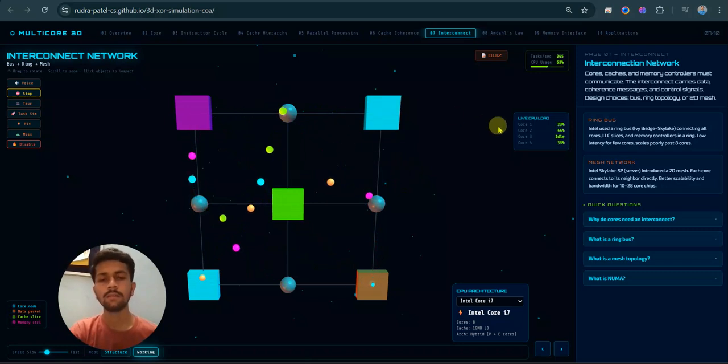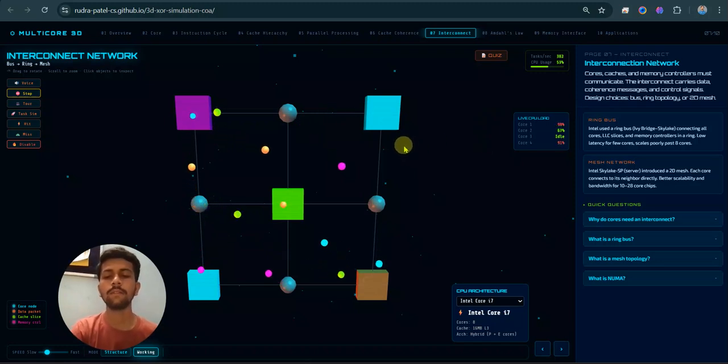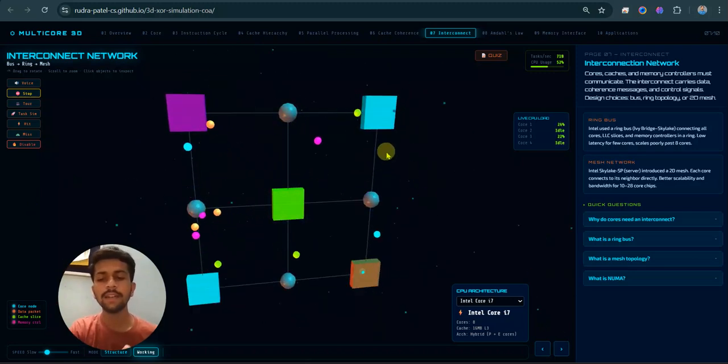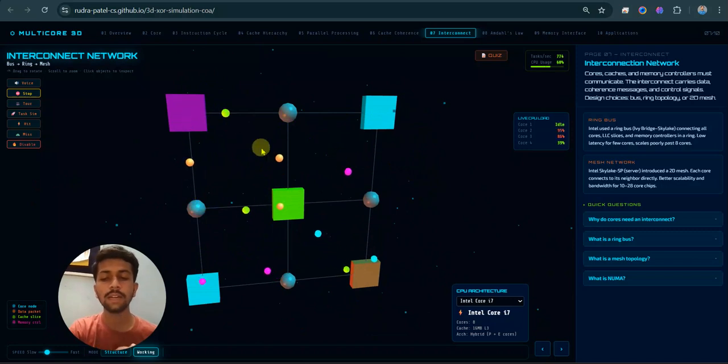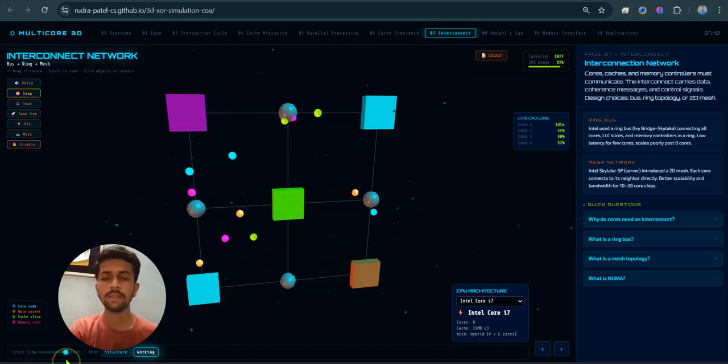Cores communicate using the bus, ring, and mesh. We can see the animation: data packets move between cores. If I flow the fast rate, then we can see more accurately.